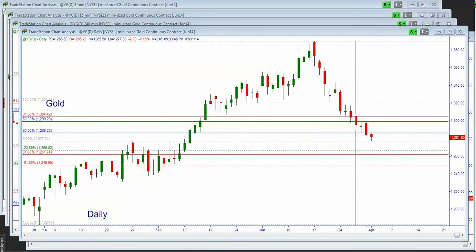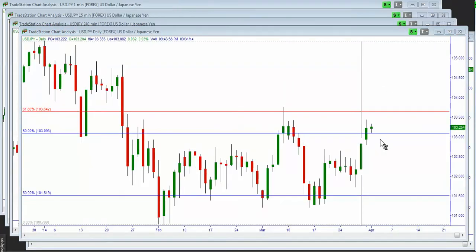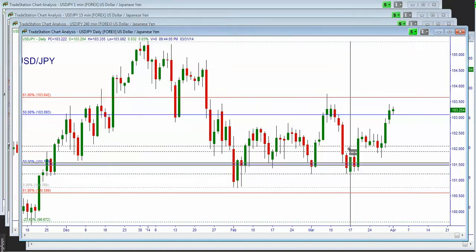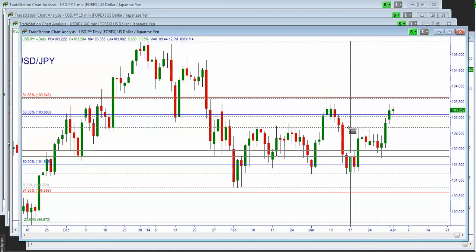Moving to the US dollar versus Japanese yen, this is the daily chart, and you will observe that we just continued moving higher, so there is a possibility for this market now to move into the second target of this measure move. The first target, although a little bit sloppy, this measure move worked and brought price into 103.03, which is just below the 103.09 level that we have been watching. Actually, this area of resistance has been violated already.